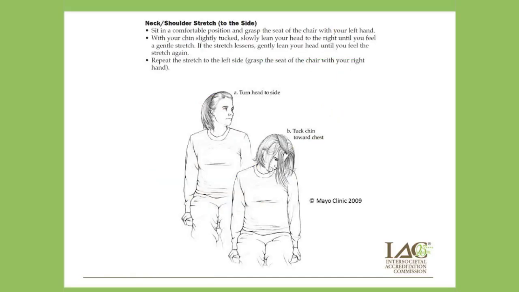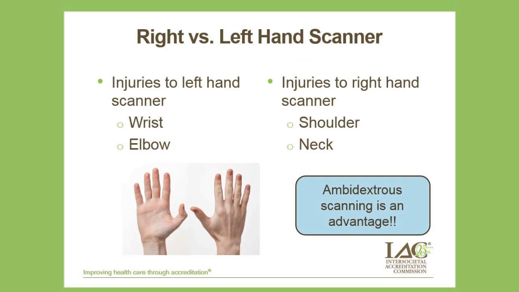One more neck and shoulder stretch. I like this one too. I want you to turn your head to the left side. Let's go left first. And then tuck your chin towards your chest. And you're going to find that that's stretching different things than we've stretched before. Hold it for 5 to 10 seconds. Shake it out. Kind of move your neck around a little bit. And then let's go the other way. So turn your head to the other side and then put that chin down. Oh, golly, that feels good. That's also one you can do in the middle of an exam.